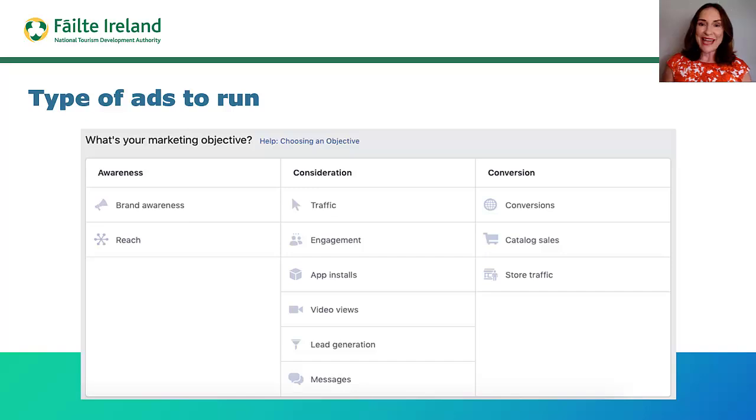Now, I know we all want sales and conversions, but what we've got to do is work our content through a funnel to land at the all-important sale or result. At the beginning, I suggest that you go for video views. It's the cheapest way to get your content seen. Video views are about 1 or 2 cents a view, so it's a great way to build an audience and to get your message out there.